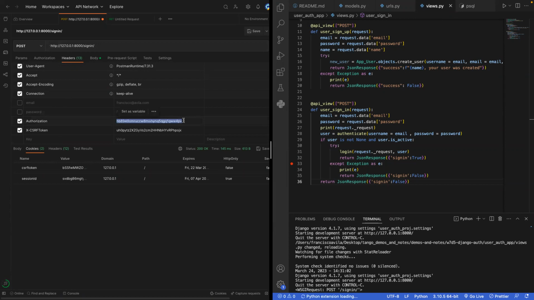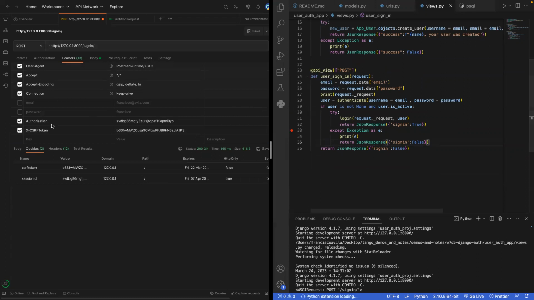Notice how it's different, and this is because I was working with a separate user last time. And the Csrf token is different because I was working on a separate project last time. Okay, so the Csrf token is for Django overall. Authorization is the session ID of my individual user. All right, so now I have my authorization and my Csrf token in my headers. It's all being included, so I can continue on with the application.